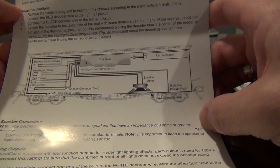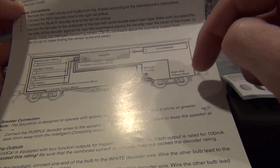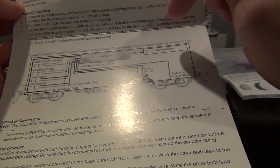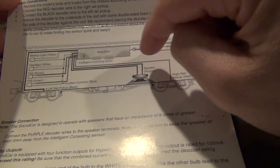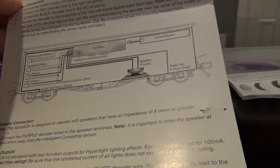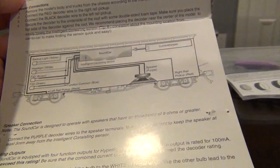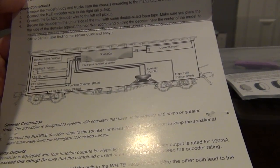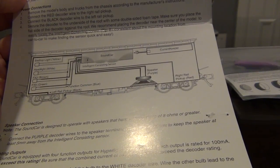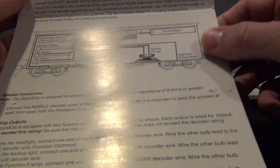I did look at the instruction manual on the website prior to purchasing it to make sure that this is something that shouldn't be that difficult to install. So here's the actual wiring schematic. Pretty straightforward. We're going to have our pickup trucks, or the trucks with the electrical pickup. They're going to come in, and essentially you're just going to hook up the wires that come off the truck to the sound card decoder. There are two wires that go to the speaker. You also have some optional items, like the current keeper that will keep the current to your decoder even if you have poor electrical connection through your rails. You can also get some lighting functions depending on what kind of car you're putting this in, like a passenger car or a caboose that would have some lighting associated with it. I'm not going to do any lighting on this particular covered hopper. So that's the wiring schematic.